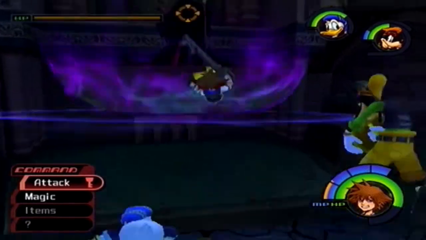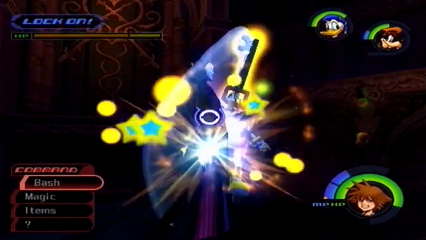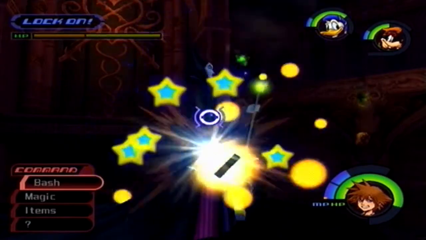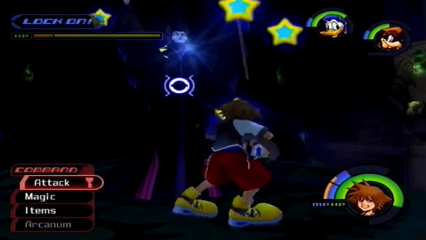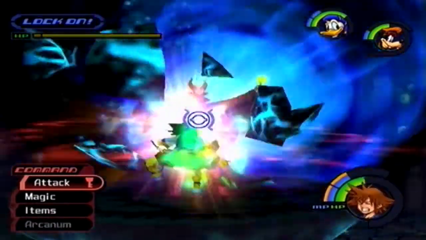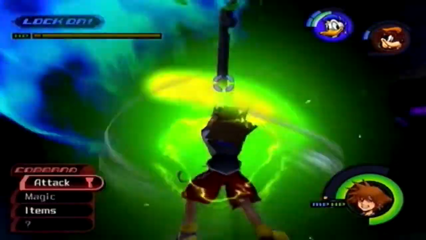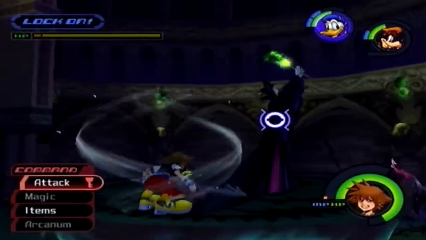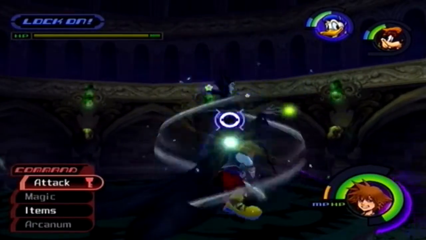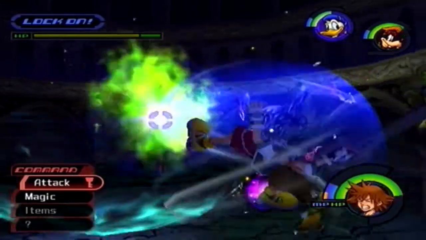And now we take on Maleficent, the queen of all evil, as she said herself. Arthur Kano is fantastic in this fight because it will just dwindle her HP. Oh, this attack right here, Meteor, is actually pretty devastating! Heal. Okay, good. Oh, get out of the way. She will actually summon Heartless to come and attack you, and you might want to take care of them. Nope, jump up here.